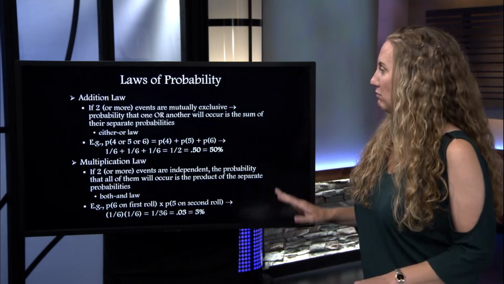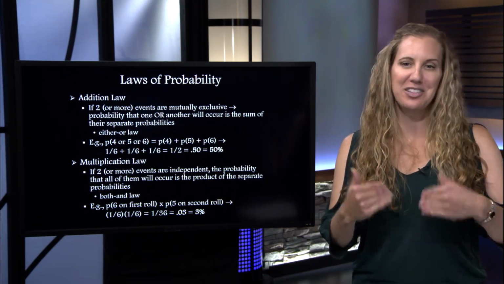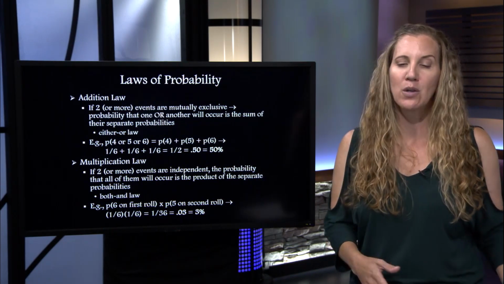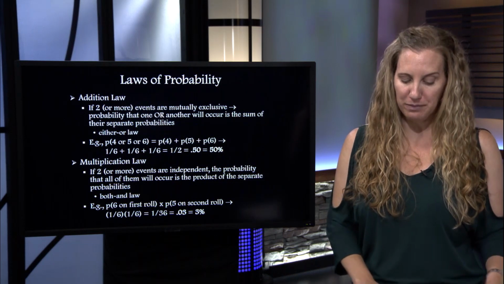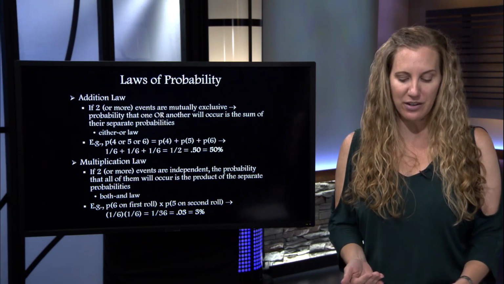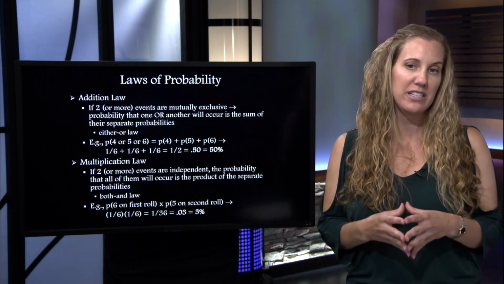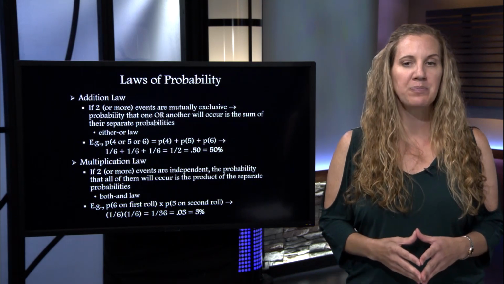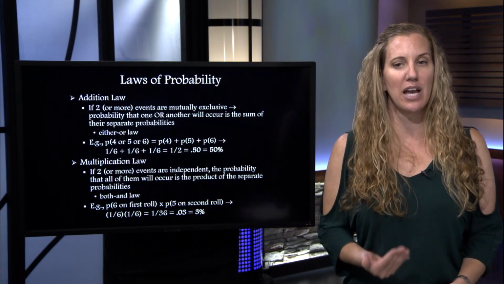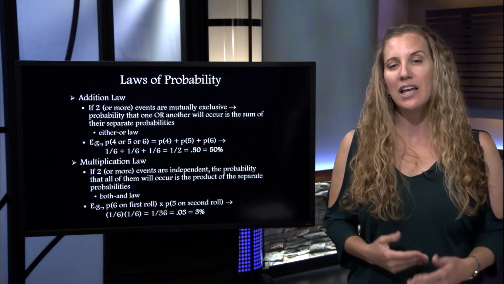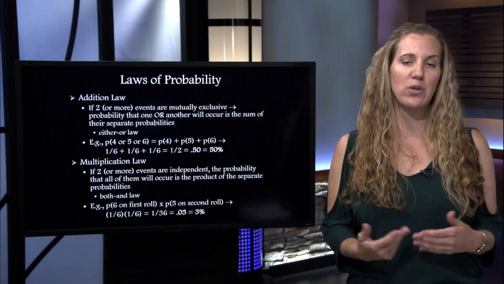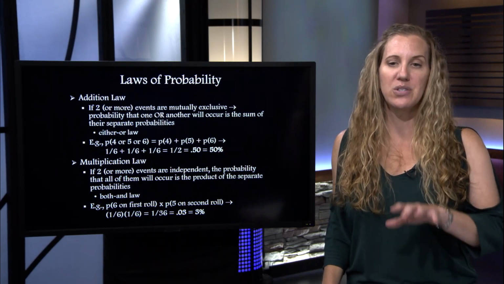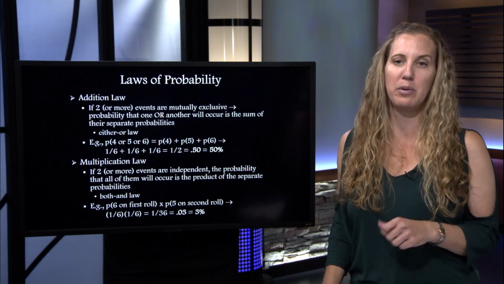So hopefully, the laws of probability, the assumptions, the terminology, the approaches, hopefully so far this isn't too bad. We're going to take it a little bit farther. Now that you have a basic sense of probability theory, we're going to discuss probability distributions, which are going to be central to inferential statistics. I'm only going to introduce you to 2 different types of probability distributions right now, and then next week we're going to up the ante and actually apply it to inferential statistics. But this week is all about just understanding the basics of probability and probability distributions.